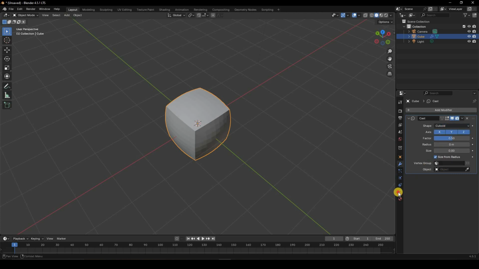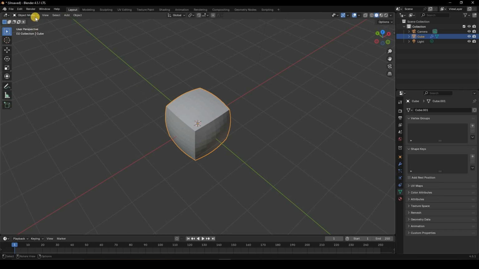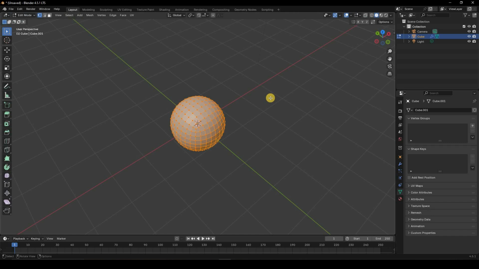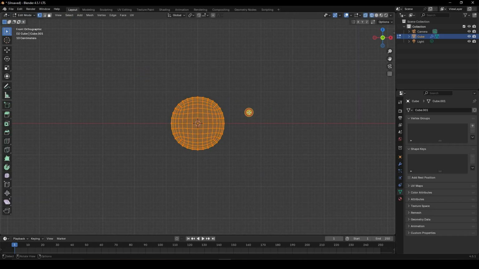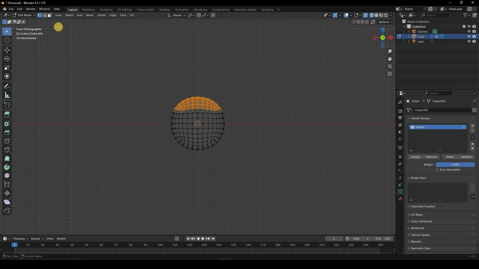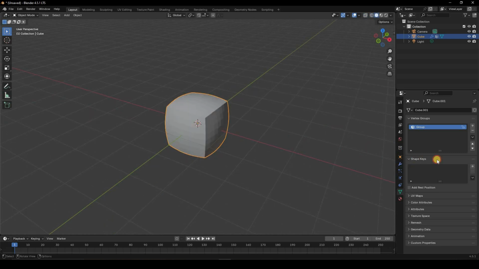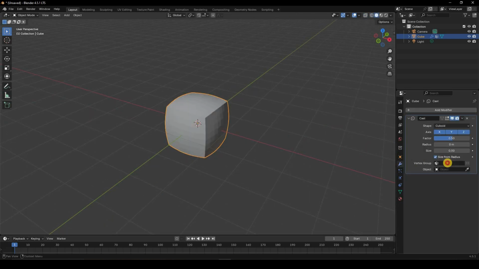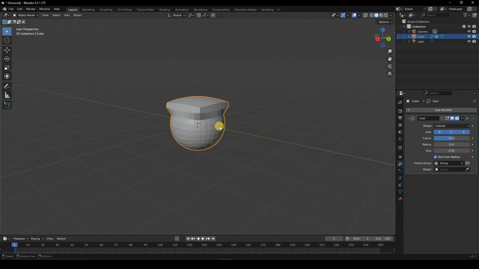Okay, and you can obviously work with the vertex group as well. I'll just get the basics out of the way first, and after that we'll actually look into something a little bit more advanced. So I'll just select these vertices and add a vertex group of one value, and then if we tab out of the edit mode, and we'll go into the cast modifier, and then I'm just going to click on object, and now it's only affecting the vertex group area and the rest is still the same.